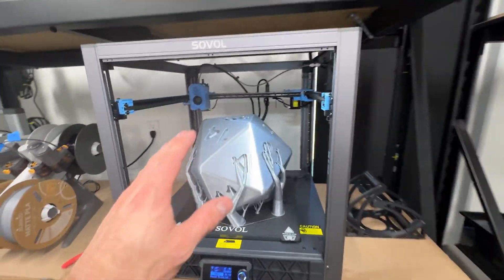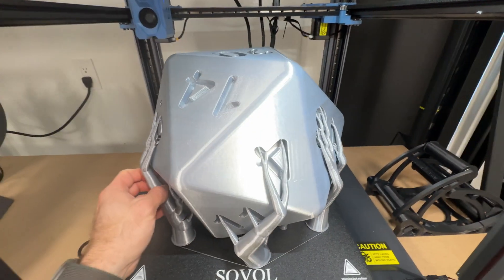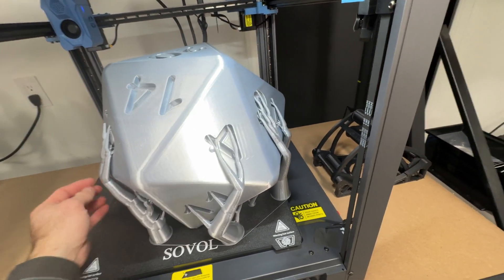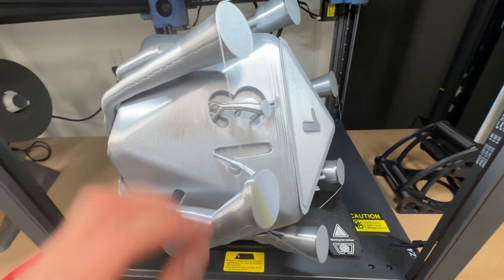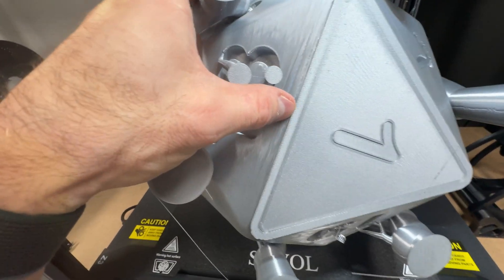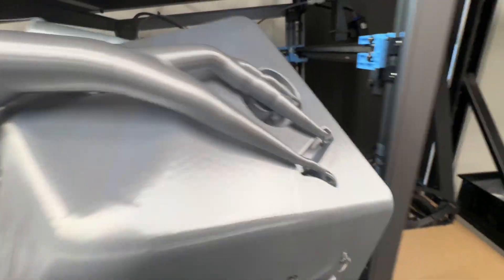Over here on the Soval, we completed the silver silk PLA — burned up the whole spool. I'm going to do another one, this time in standard PLA with the inside/outside perimeter configuration. I've just been running default and didn't even know you could specify inside/outside. On the overhangs I get stringing where it's not quite adhering, so I'm going to run inside/outside to see if that makes a difference. I think I could still clean up this current one and make it sellable.